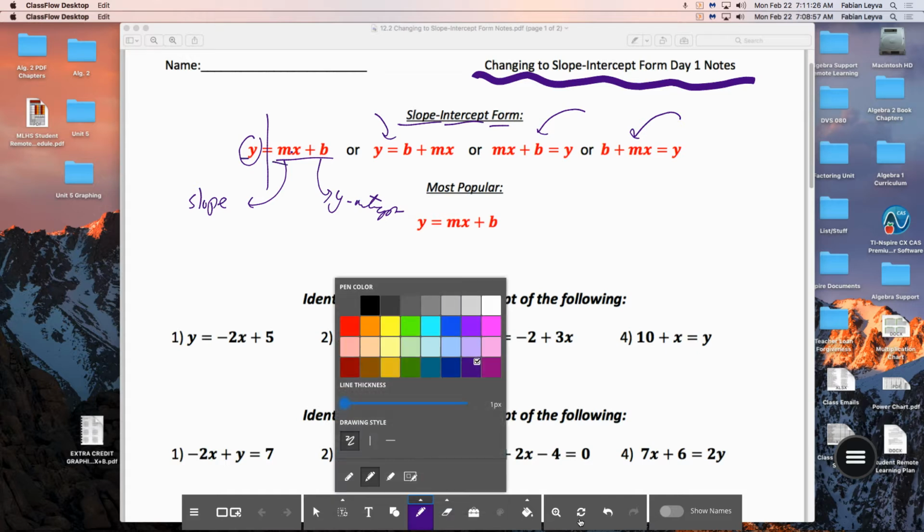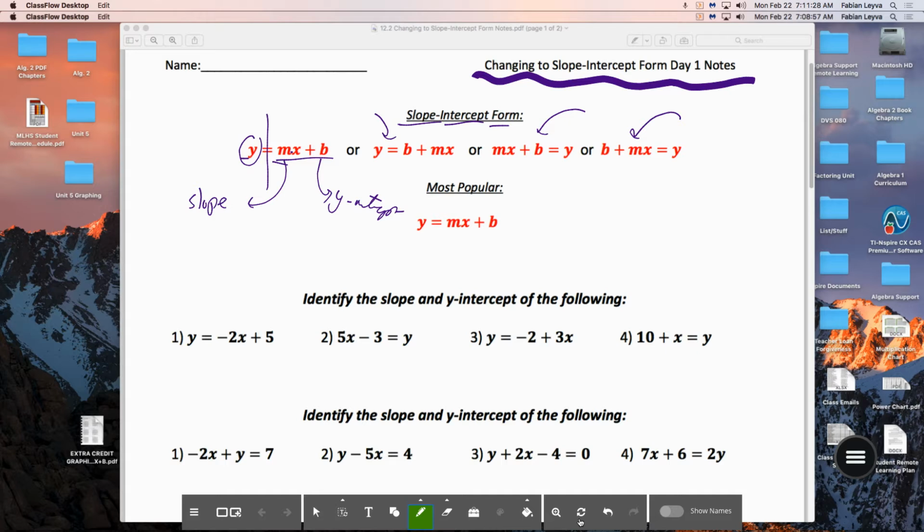Now, the biggest hint that I could give anyone in order to know whether you have slope-intercept form is to see if your equation is y equals. That is why I'm drawing a line down the equal sign and circling my y, because then I can concentrate on that y on the left side of that line, aka the equal sign, and see if it's isolated, see if it's by itself. If it is, more than likely you got slope-intercept form, which we do.